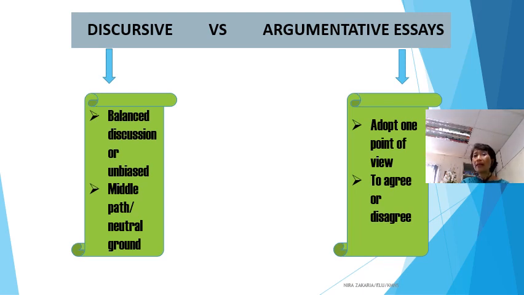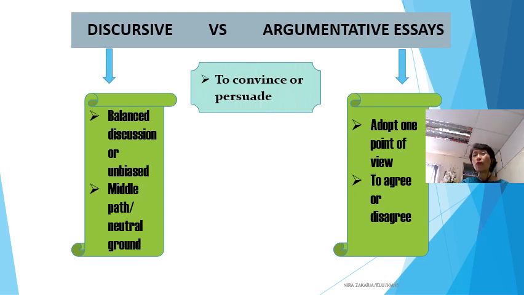But in terms of the similarities of the 2, the concept is still the same. The aim is still the same, to convince or to persuade your readers. Therefore, your essay has to be convincing. The voice has to be clear and convincing. We call it the voice of the essay.